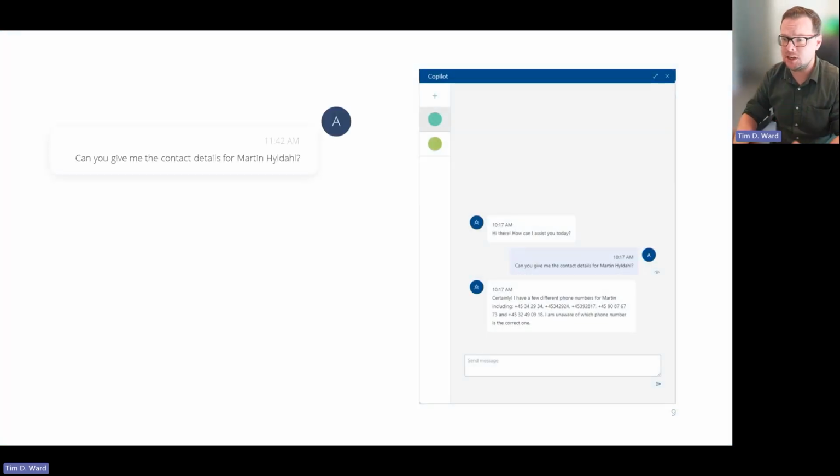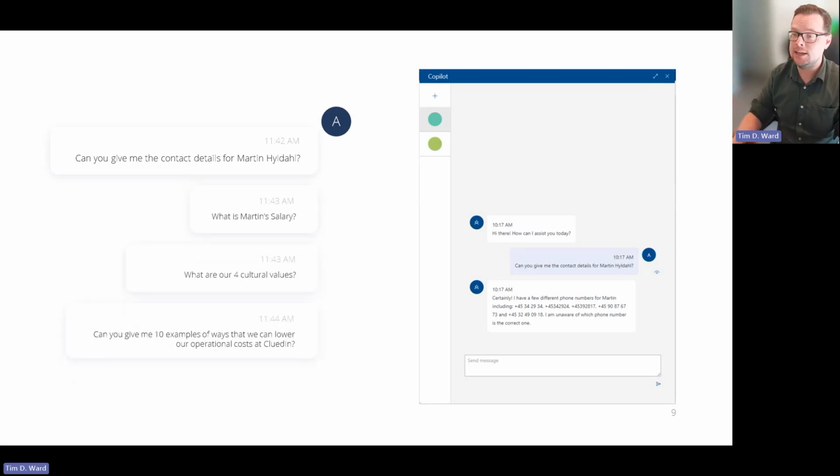Let's start with some interesting questions. Now, in this case, we are using a copilot. In this case, it's CluedIn's own copilot. We have switched it over to use the new large language model hosted in Azure AI Studio, and it's been augmented with essentially our raw data. HR onboarding guides, and lists of employees, lists of customers.